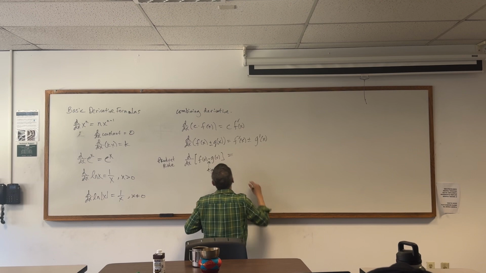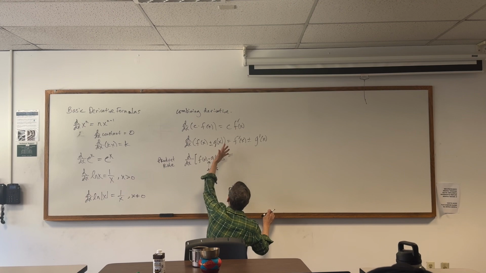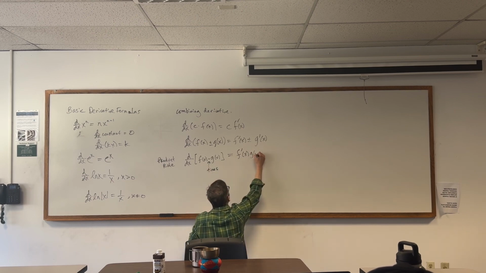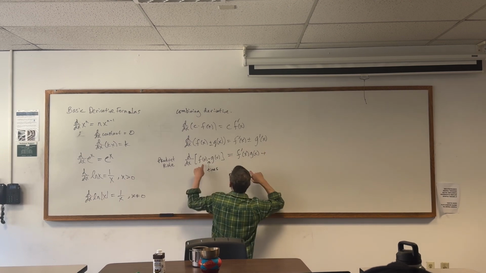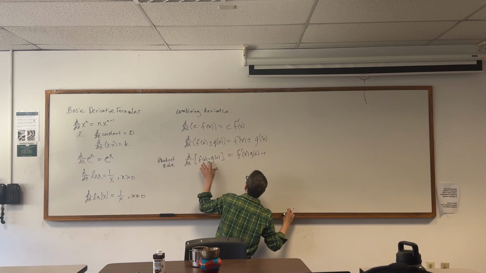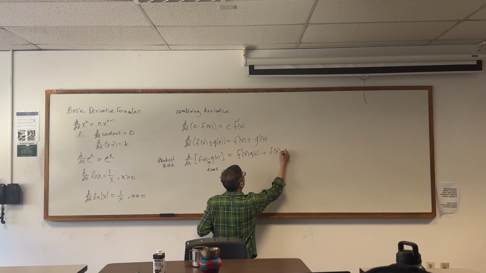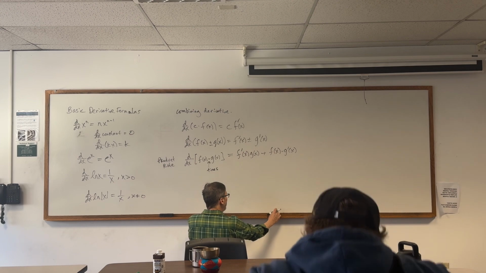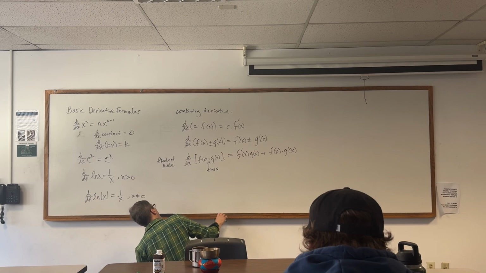The way this works is it's not the product of the derivatives. Right up here, the derivative of the sum was the sum of the derivatives. Not true here. In this case, each piece of the product gets its derivative, and I leave the other pieces alone. So first I take the derivative of this expression times this one untouched, plus then I leave the first one alone times the second one's derivative. This can be expanded to bigger products, but let's just work on two for a little bit today.